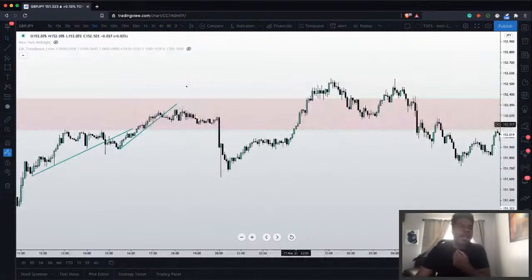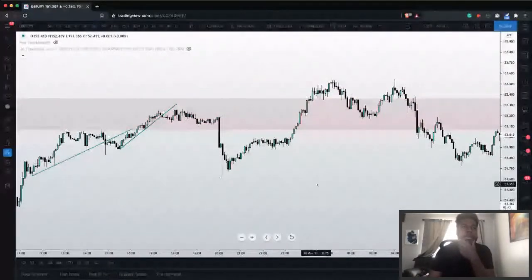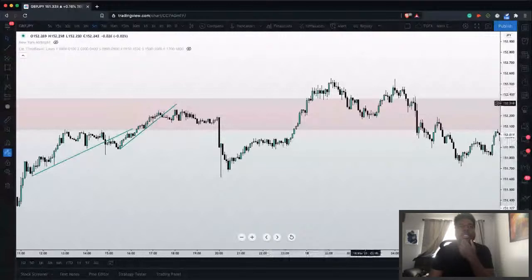Now, the reason I think that way is because, number one, we're trained to think when the market's pushing hard in one direction, continue going that direction. So for an example, the market has been bullish for a while. So we are trained naturally to think, okay, once price breaks above the zone, buy it here and just continue it. Now we have to remember, this is the 5-minute time frame. What this is on the 5-minute is going to be something totally different on the H4 and daily time frame. This is going to be a wick on the higher time frames like the H4 and the daily. So that's exactly what this forms. Now, if you correlated that with the H4 daily time frame, you would say, okay, now I know that we're potentially setting up for a short.